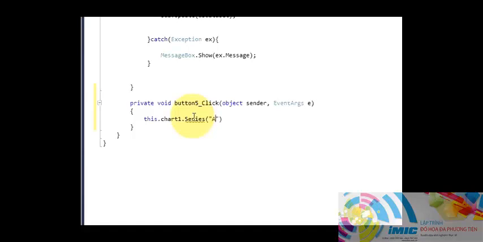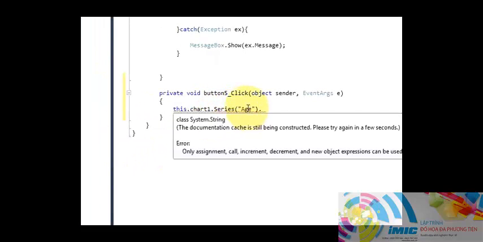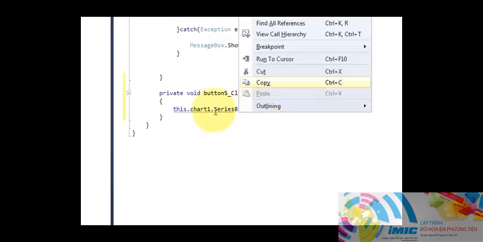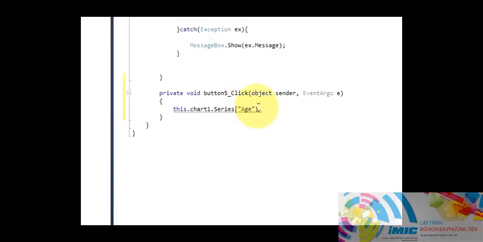In my case it's age, then dot, I think these brackets are square brackets instead of these brackets.